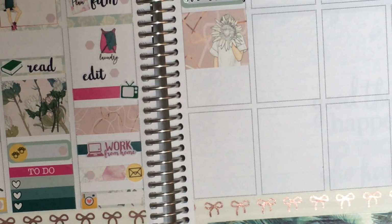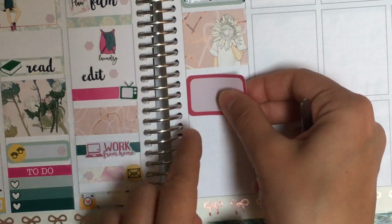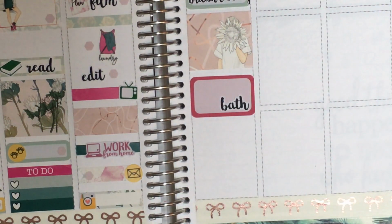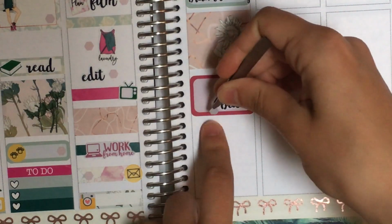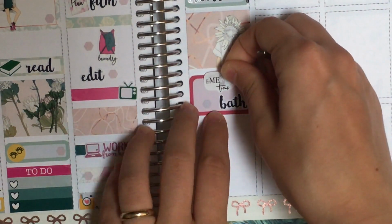And then when I get back from the library, I want to have a bath. So I'm going to mark that in. Does this color work? I feel like I can get away with using this color. Yeah, I'm going to take a half box for that too. Don't really need to, I guess, but I'm going to, just because I have so much space to take up. So for this, I have my Hummingbird Planner Bath script, and I also have a hexagon. Oh, it's the same color as the inside of that. Okay. Maybe I will pull in a different one. Yeah, that's fine. And then I'm just going to put on top of that this Me Time sticker from the kit.